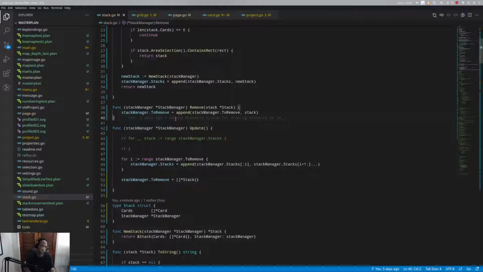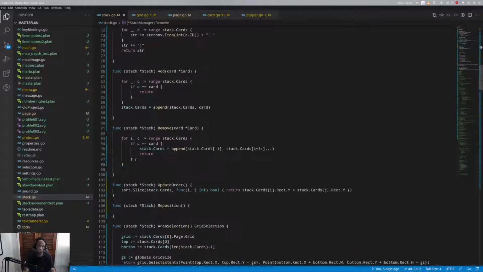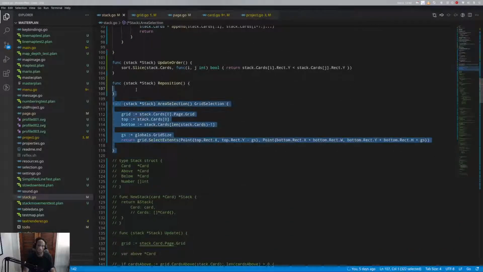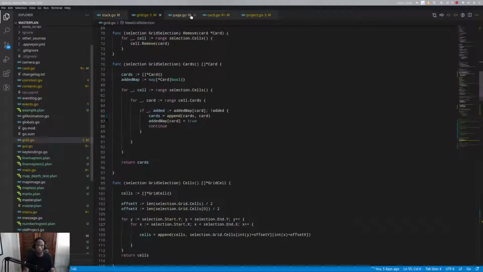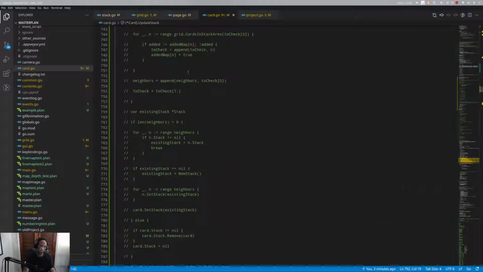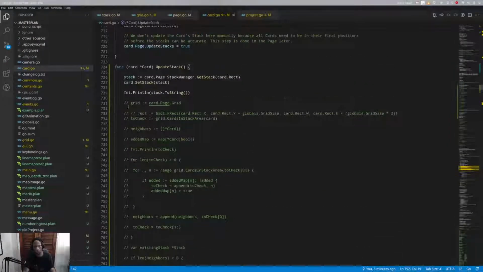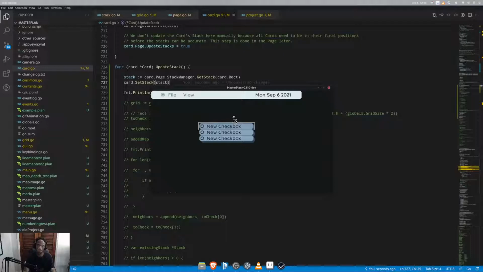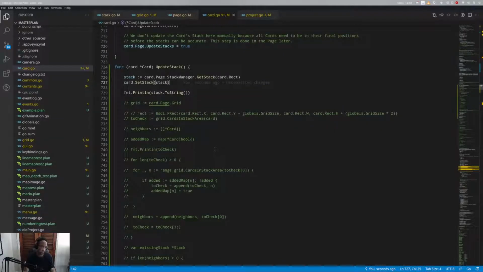And then once I do that, I can work on it a little bit more and get it working, because it's not that complicated. It's not that much stuff. It's just how it all fits together that is where the problem is. How cards inform the stack that they're added, or at what point they get added. That's the hard part. But it's working really well, or at least it has potential to work really well.